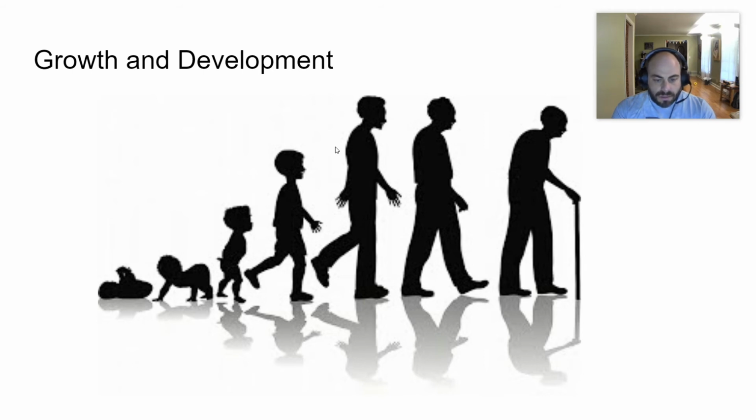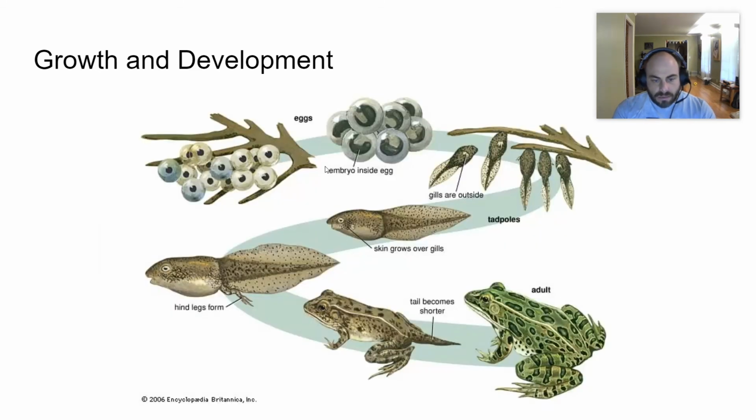An organism becomes sexually mature at a certain point. An organism becomes physically mature at a certain point. You want to take this into other animals like frogs. So there's eggs, and then you have the tadpoles, and the tadpoles grow legs, and then they grow front legs, and they lose their tail. This is a picture of development. All right, so not only is the frog getting bigger, but the frog is also changing. This is known as metamorphosis, which literally just means to change shape.